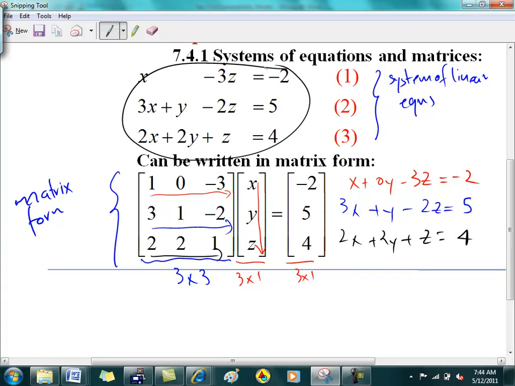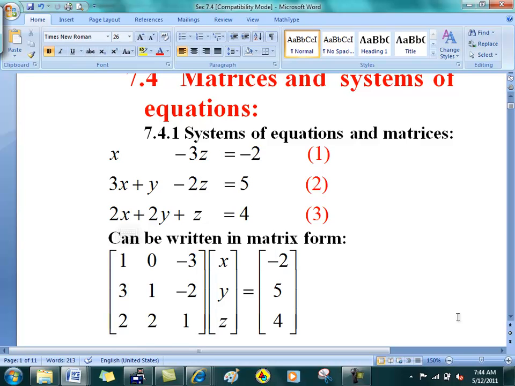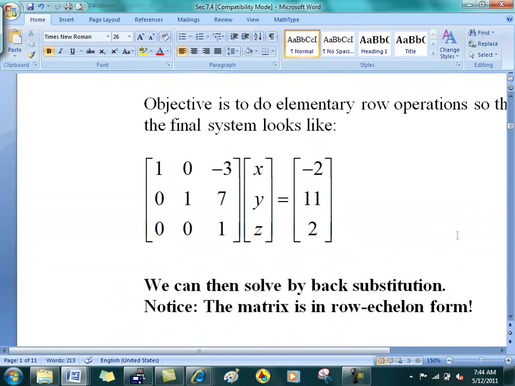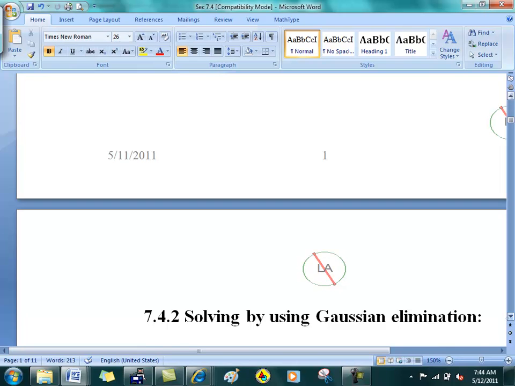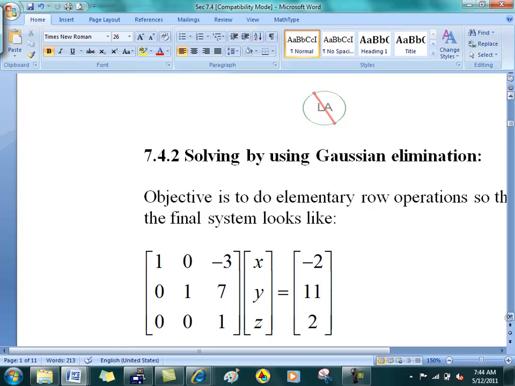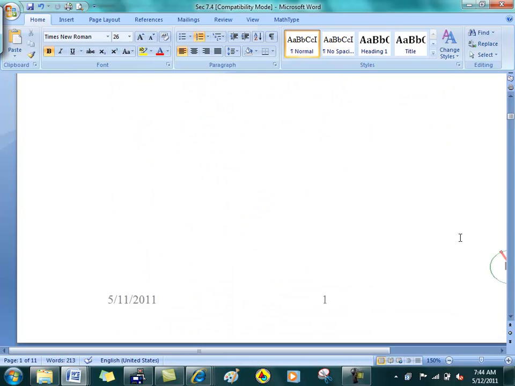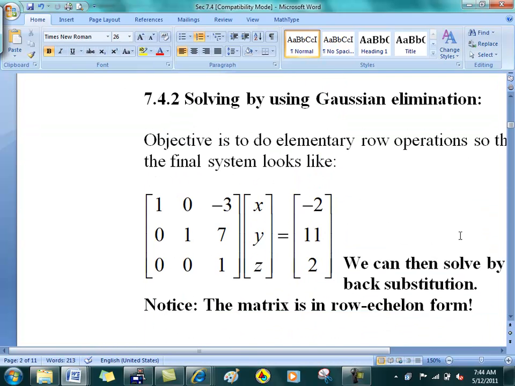Yeah? So you can see that you can take a linear system of equations and put them in matrix form, and then do a lot of pretty fancy matrix arithmetic with it, and get answers out of there. Okay, so that's why this is a really powerful technique for solving linear systems. So what we're going to do is use Gaussian elimination, but with matrix notation. Okay, so we're going to do it a la matrices instead of that.